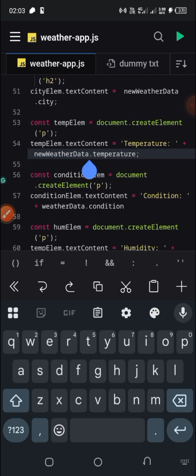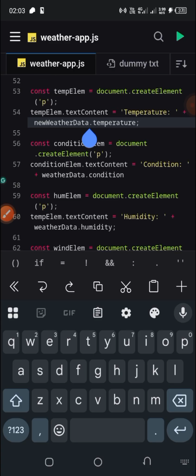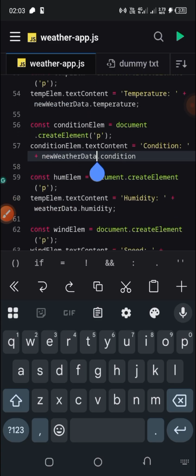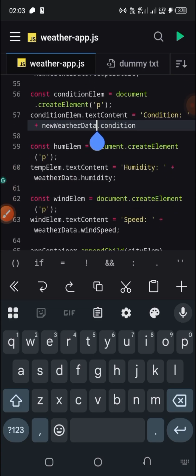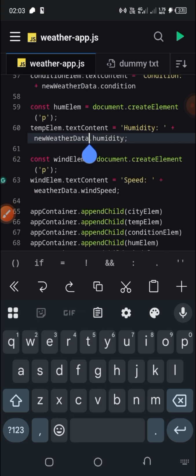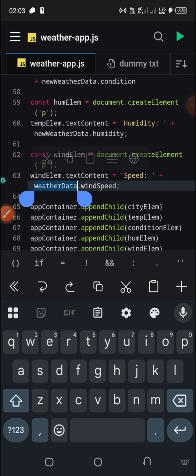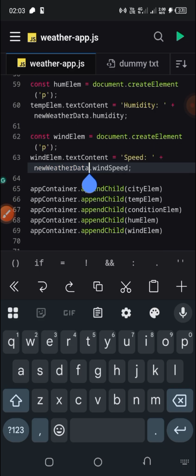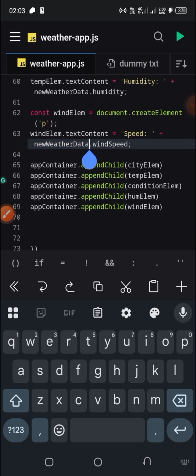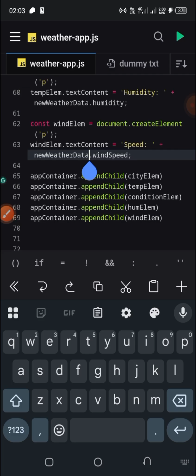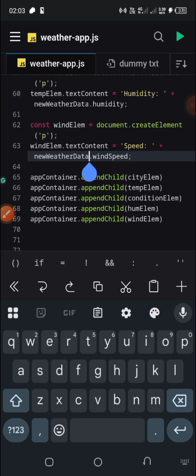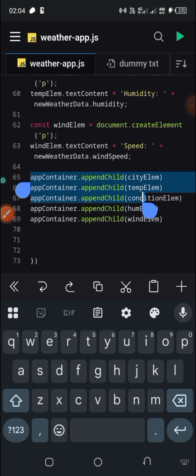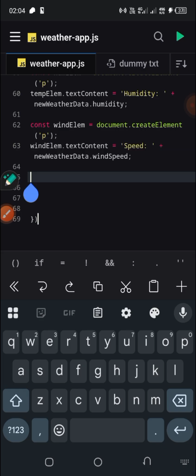So it's going to be new weather data dot temperature, and this is going to be new weather data dot condition, and this is going to change to new weather data dot humidity, and this is going to change to new weather data dot wind speed. So, and here is still going to be the same thing. This place that we are appending the child, and I think we don't really need this. We don't need this for now.